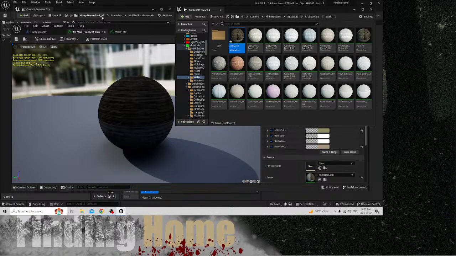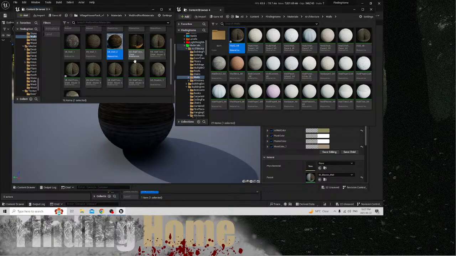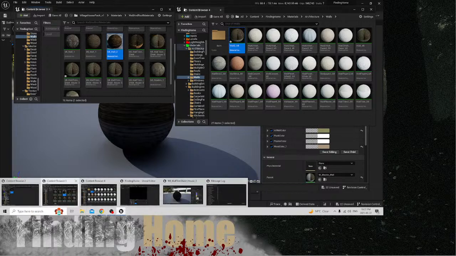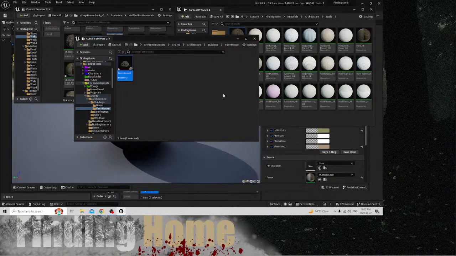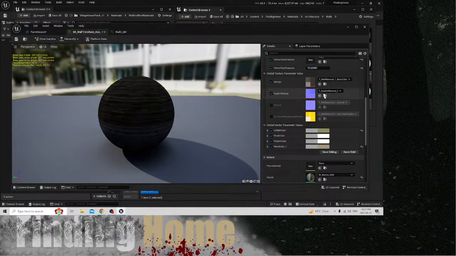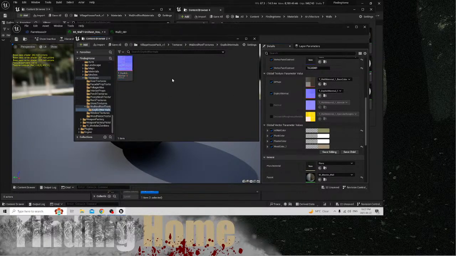Oops, we'll go back here. Want to... maybe I'll go to, oh, my bad. Maybe I'll go to content browser number 2 for this actually, and looks like we got this explicit normal.